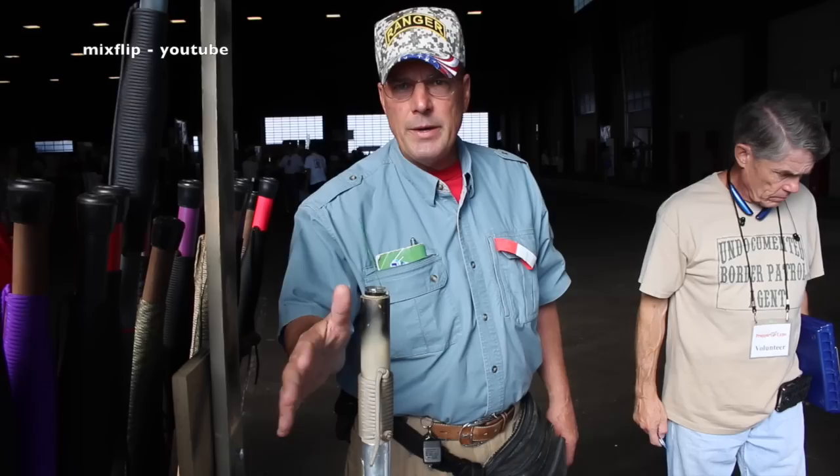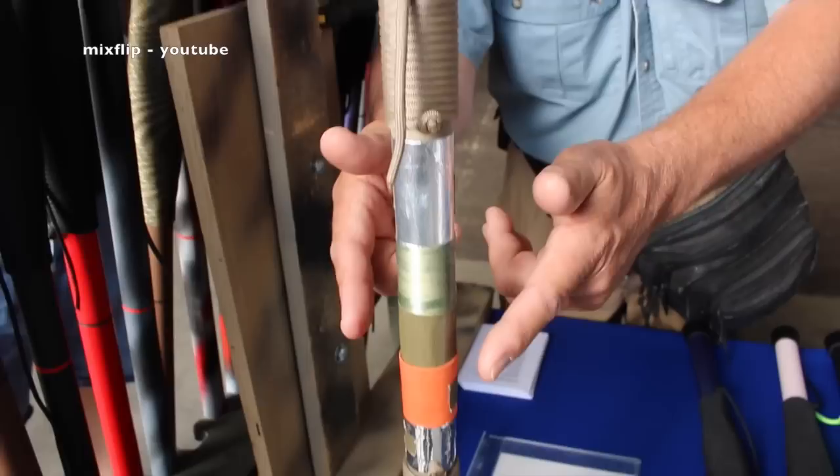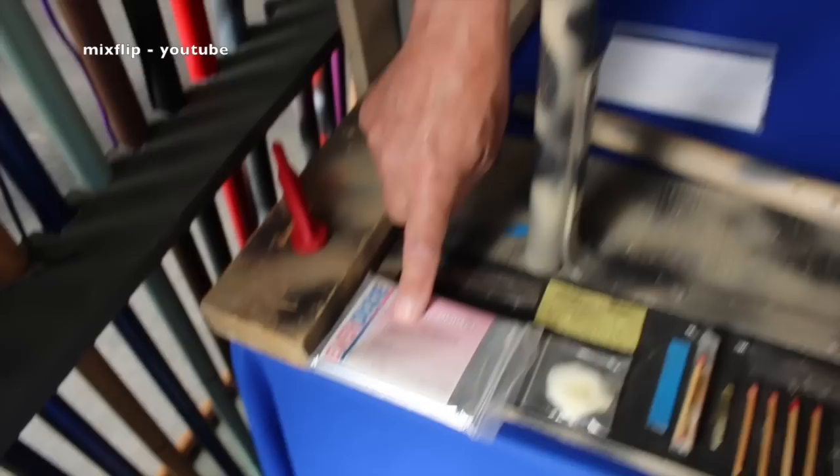This is a survival hiking stick that I developed. They're all solid wood, and I put 36 feet of parachute cord — 550 cord — underneath. Under that I put foil to make a pot, 100 feet of fish line, 6 feet of duct tape for injuries and repairs, a single panel of 14 inch by 14 inch which is also a bandage and a water filter, and then a full space blanket, like this guy right here, is underneath the cord.